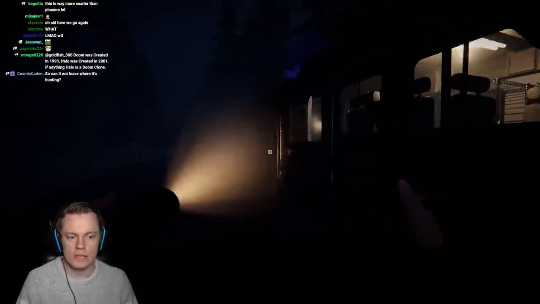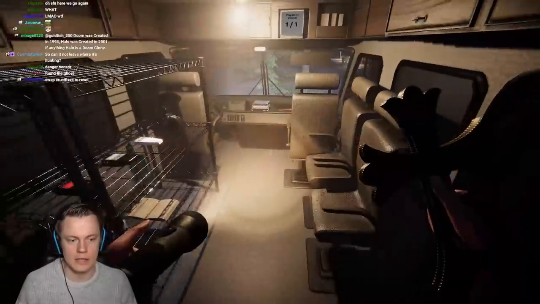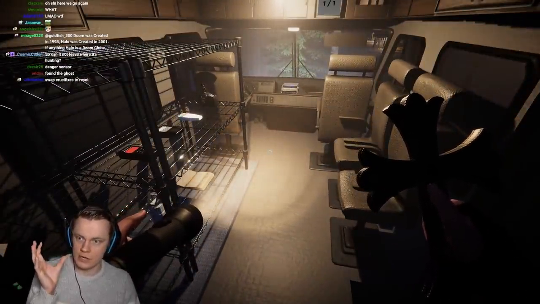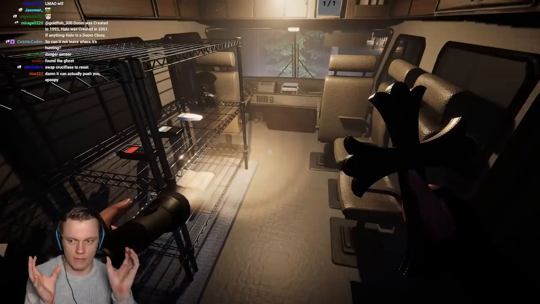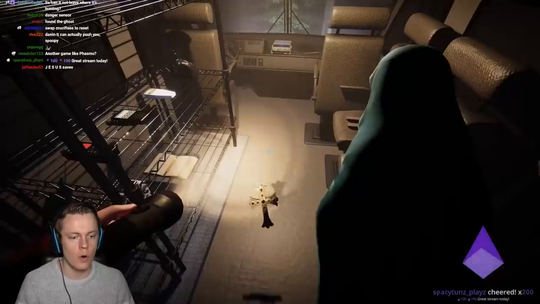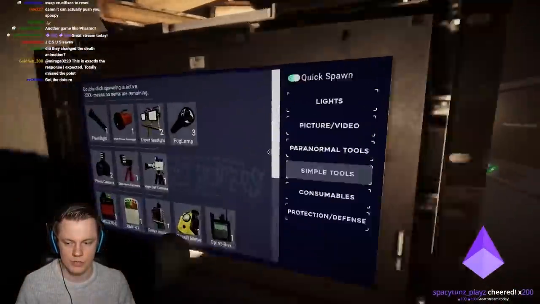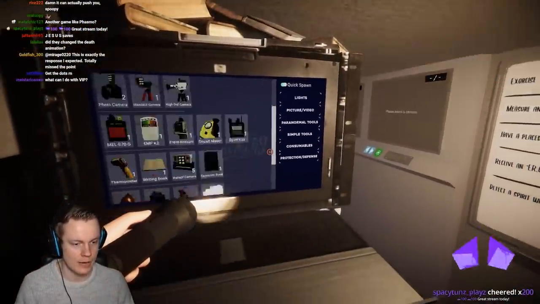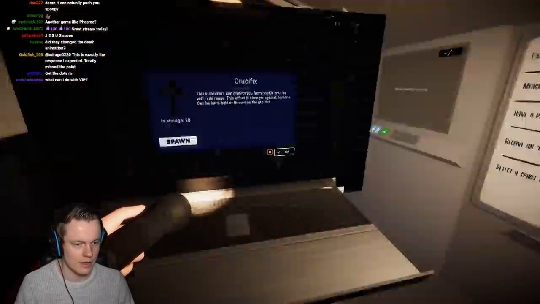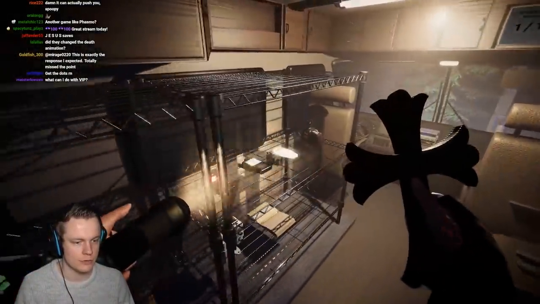This is one of the main things that I dislike about the gameplay loop of this game. It's very binary. You're either completely safe if you have a crucifix, or you're just absolutely dead if you don't have a crucifix. There's no in between. There's no, oh, I did a clutch escape. I hope they eventually work on having more of a spectrum of failure, rather than you either win completely or lose completely.